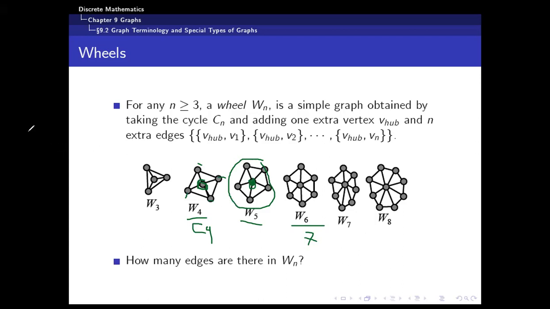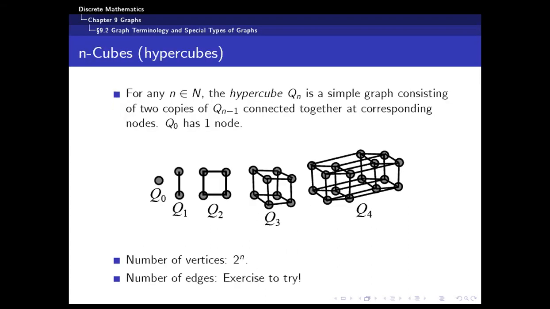Yes, sir. Now check how many edges it has. For example, in W3, how many edges are there? 6. The number of edges is 2 times the number of nodes, n. Yes, so the number of edges e will be 2n. Here the number of nodes is 6, so the edges will be 12: 1, 2, 3, 4, 5, 6, 7, 8, 9, 10, 11, 12. So it will always be twice the number of nodes. Now can you tell me how many edges are there in Wn? 2n, twice n. I hope all of you understand this.